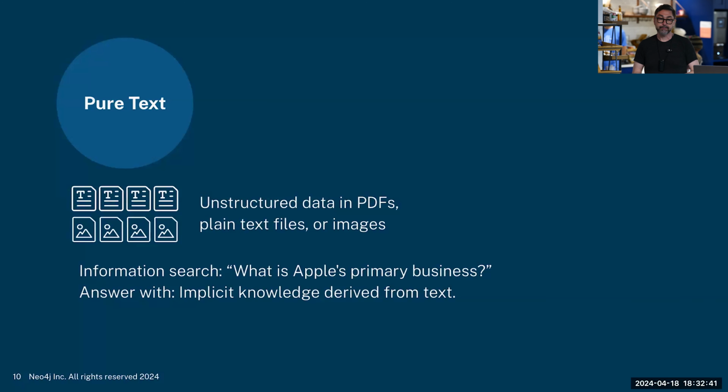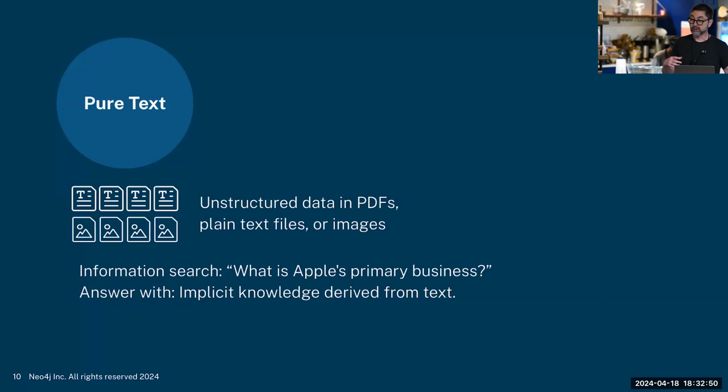That's the R part of it, right? But very particularly, this is just searching for information. You're hoping that for the user's question, there's a good mirror of the answer in the data somewhere. And so you're just going to do a search. And there are different techniques, of course, for doing that search, including, of course, vector. So if you had business data, you could ask questions like, OK, what is Apple's primary business? Hopefully somewhere in the text, it says something like, oh, Apple's primary business is whatever it is. Find that. You pass it back to the LLM, come up with an answer.